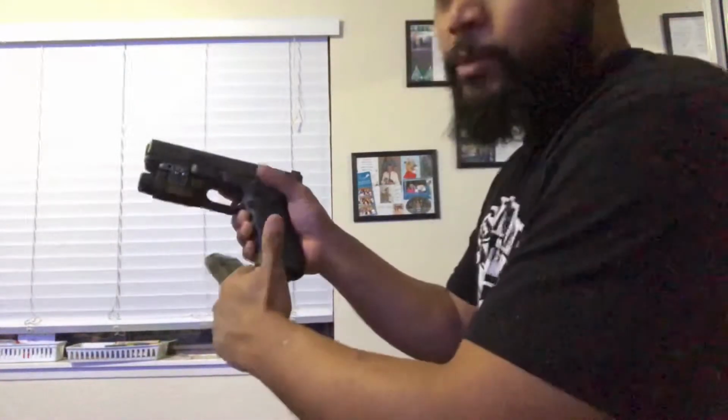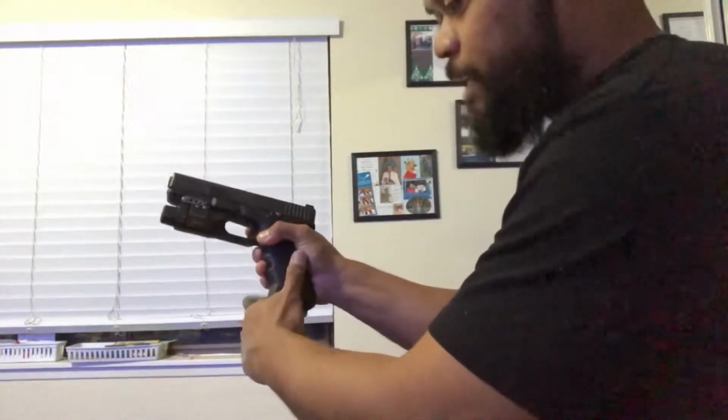Now the second way to do a tactical reload is what I call the V pattern. You can call it cigar hold, many names for the same thing. So instead of having an L indexing like this, you're gonna put the magazine in between your index and middle finger, like a cigar. But the reason why I call it the V hold is instead of putting the neck of the magazine in that empty space, you're gonna catch it with your index and thumb. So what it'll do, you release the magazine and catch it. So you have a V.